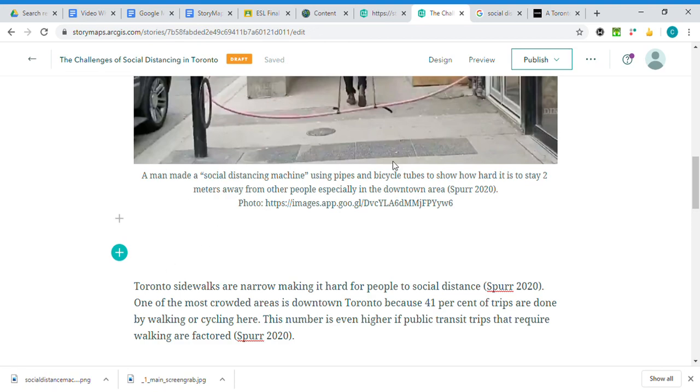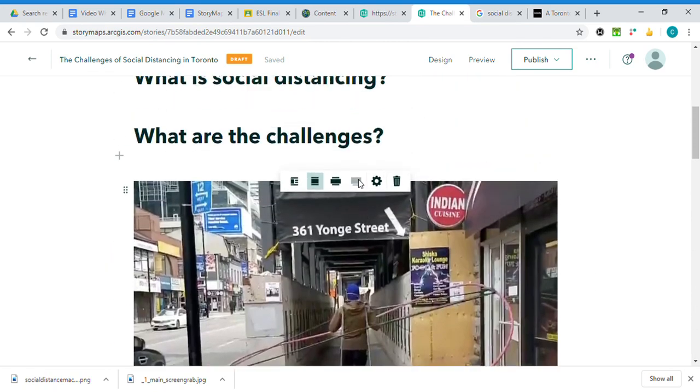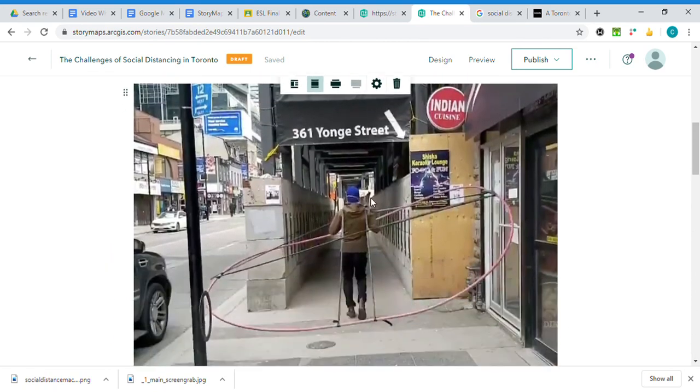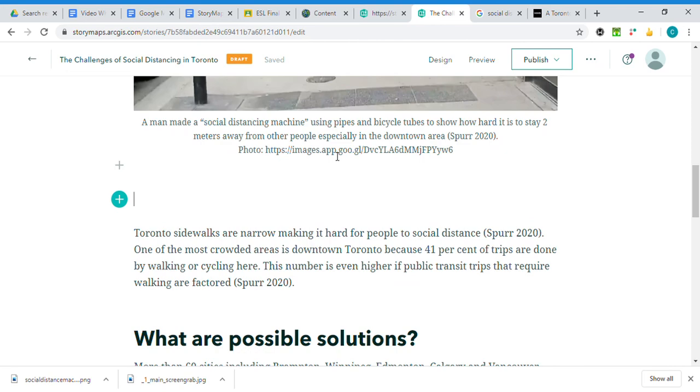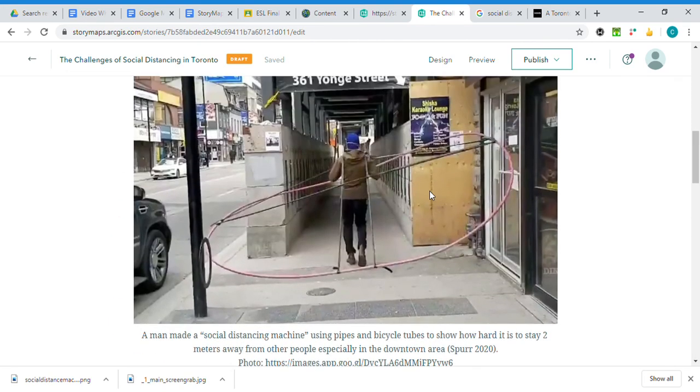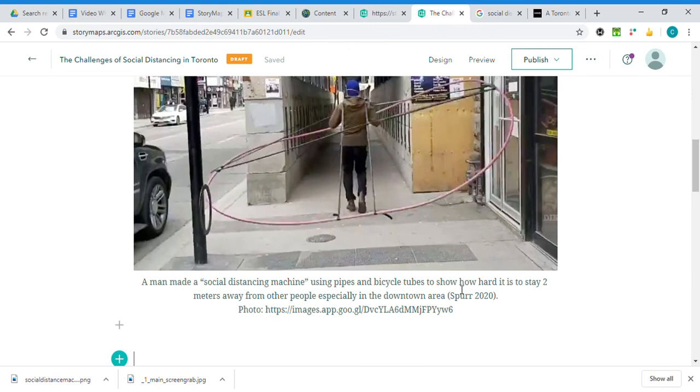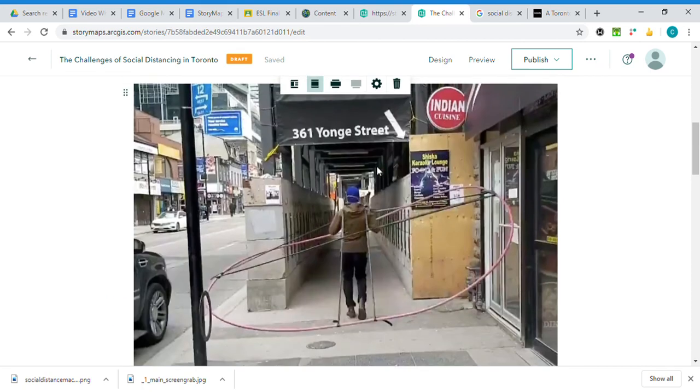Okay, this is a level 4 in terms of adding a photo because you have a really good picture choice. You have a caption that's just one sentence explaining what's happening. And you've also put the link to show where the picture came from. If it was from your research article, you wouldn't need to add the link. You would just put the in-text citation if you've been using those. Okay, so that's how you can add a picture.